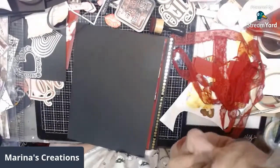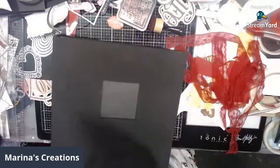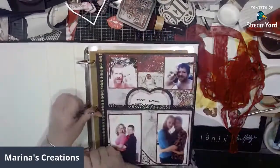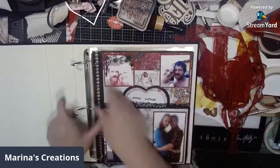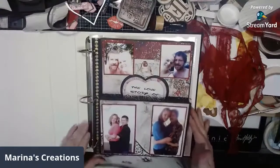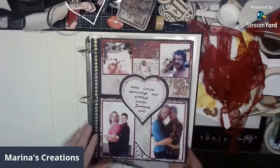Okay, I'll show you what I'm talking about. And I think I may have to see when I put it in the book. This is how the idea works. Okay. Okay, maybe it won't be so bad. Okay, so this has got to go this way. So then when you open it.